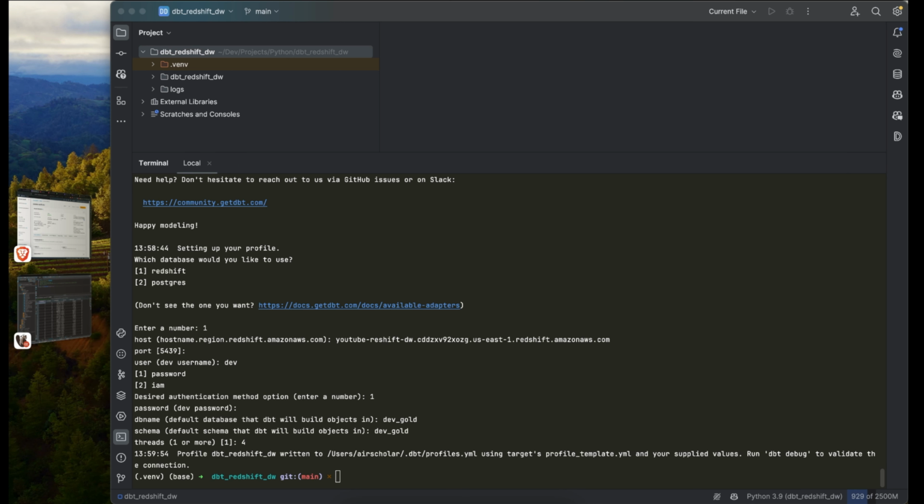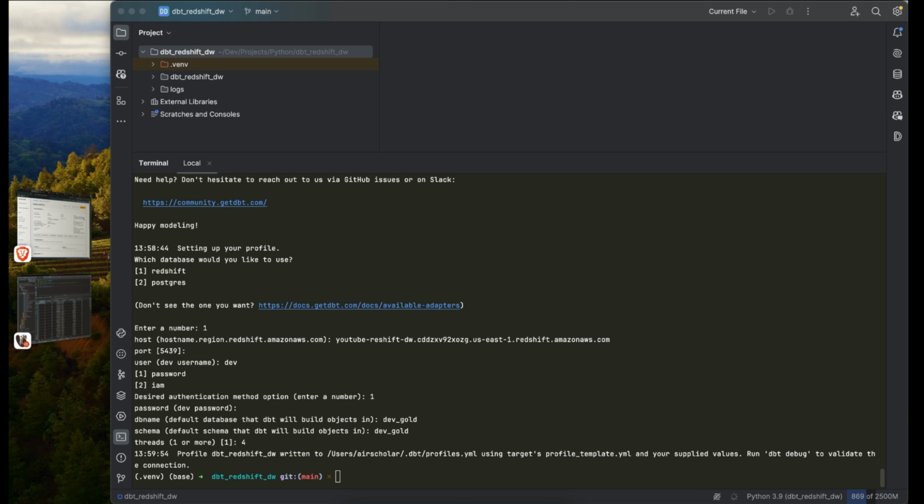Let me just quickly get profiles.yaml into the picture here. I have one project in there that I'll just remove from .dbt. Okay, in my profiles.yaml, one sec, I'll just quickly bring that in.